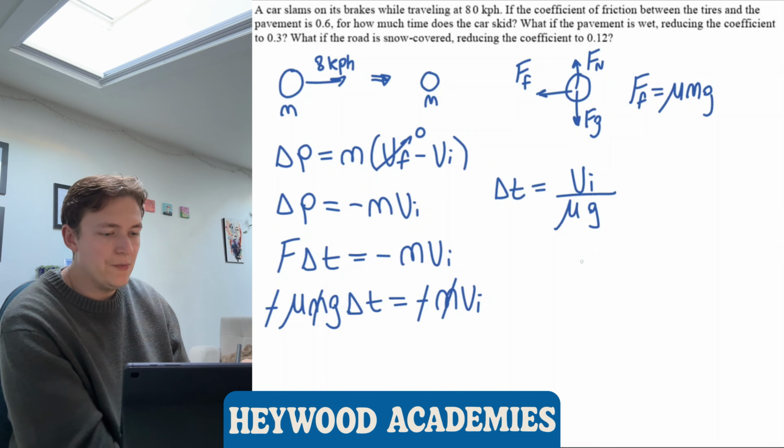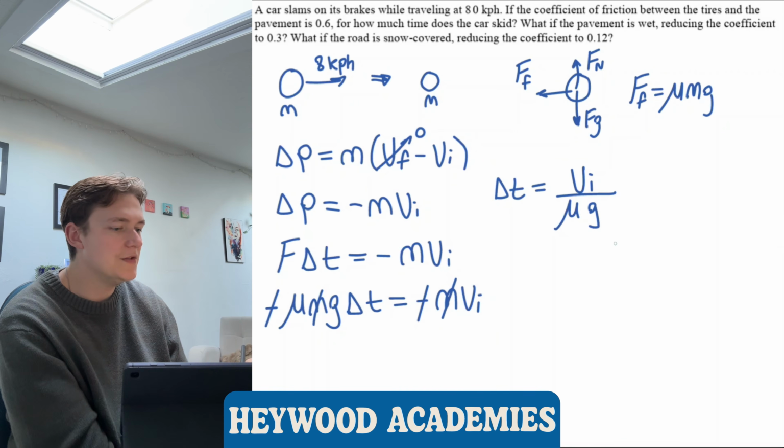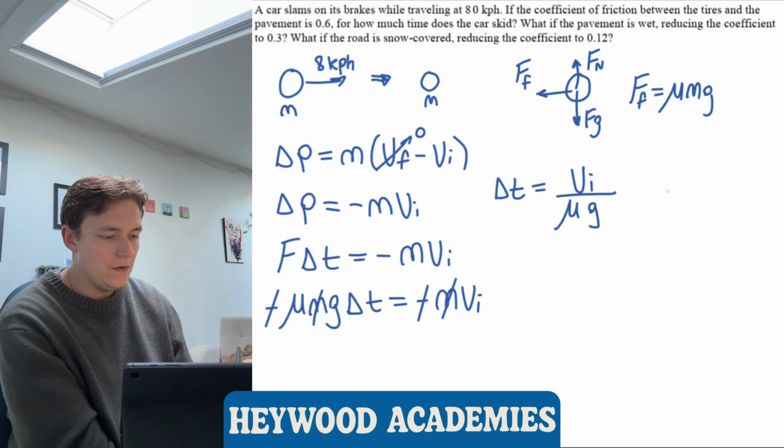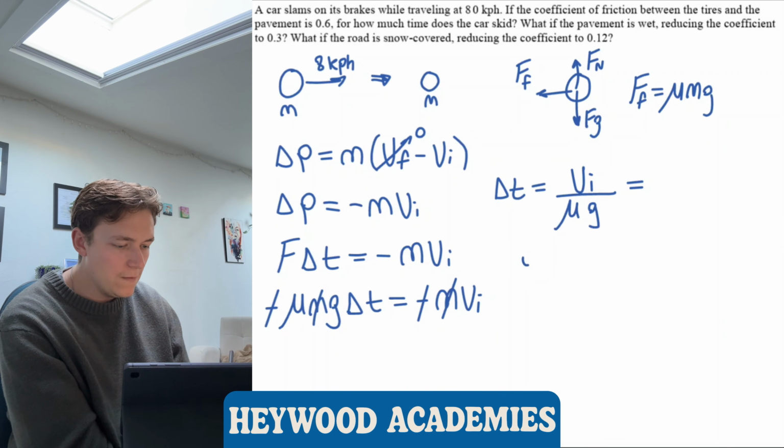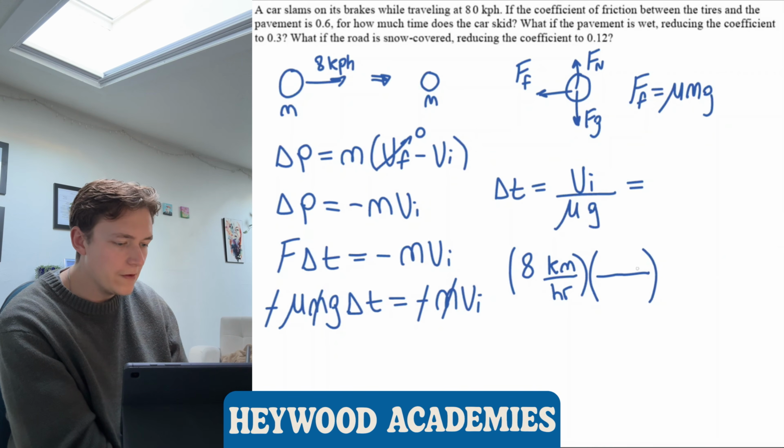And now we can just go ahead and plug in those three different numbers to see what we get. So we've got the initial speed in there, which is 8 kilometers per hour. We can convert that over. So I'll write it like this, 8 kilometers per hour. We'll set up a little fraction to convert the kilometers. We want to get rid of kilometers and replace it with meters so that our kilometers will cancel. 1 kilometer is 1,000 meters.